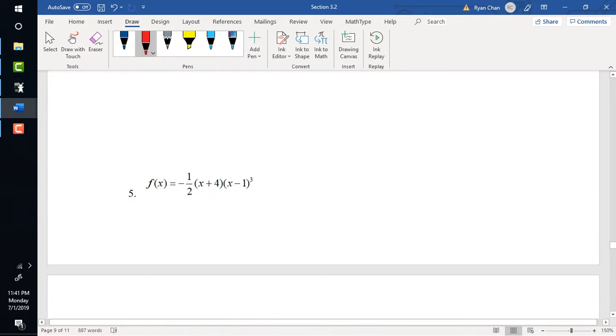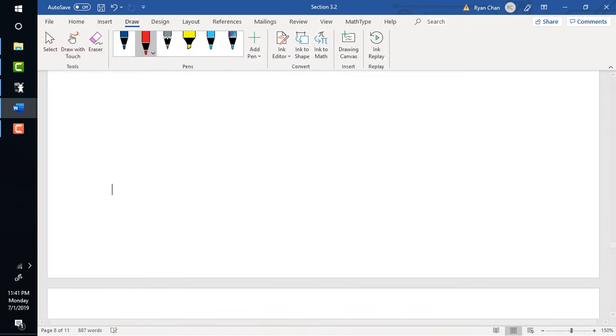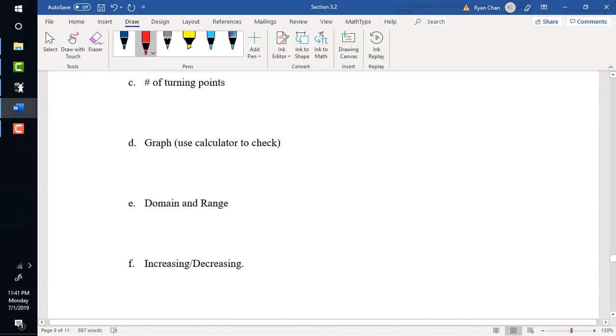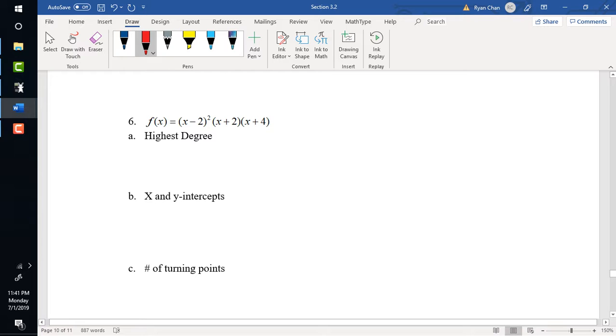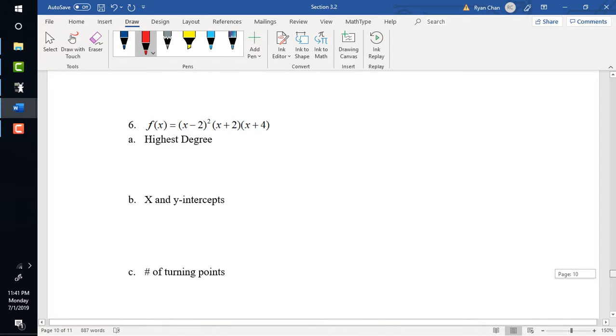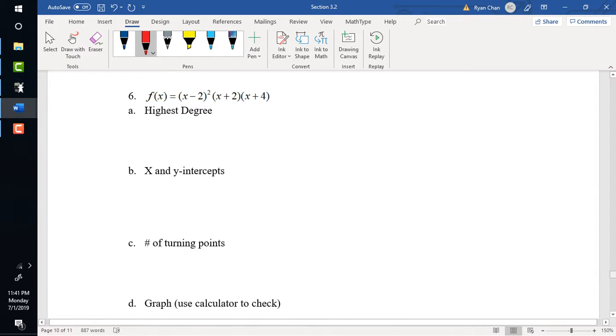So yeah, keep practicing these. If you have questions, send me an email. But you're just focused on looking at each of these intrinsic characteristics and then checking if it matches with what you throw in your graphing calculator. Try to do some of this by hand, because on the concept checks or potentially on the test, you may have to do this.